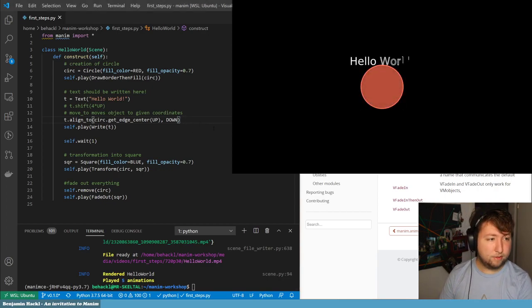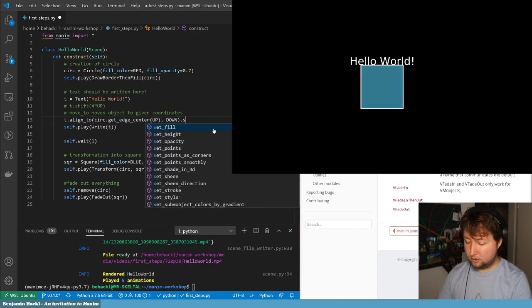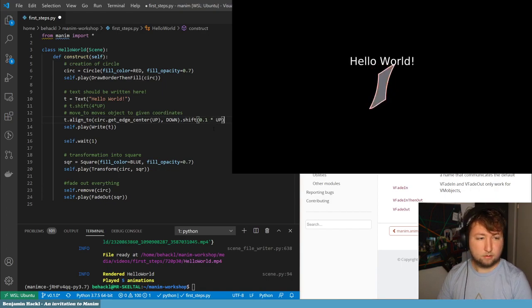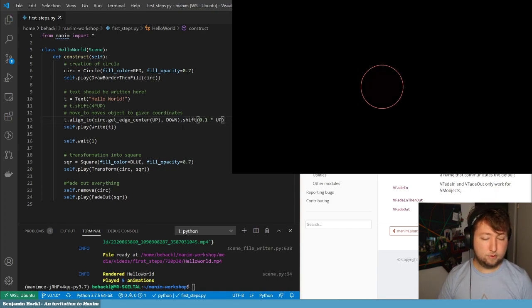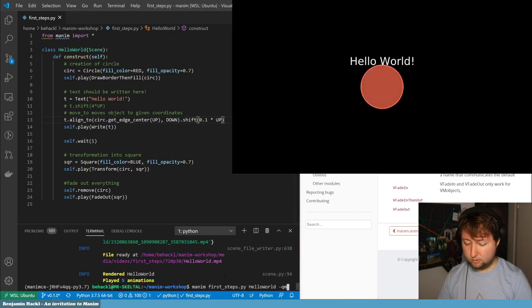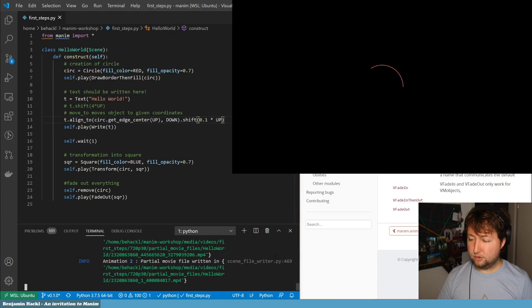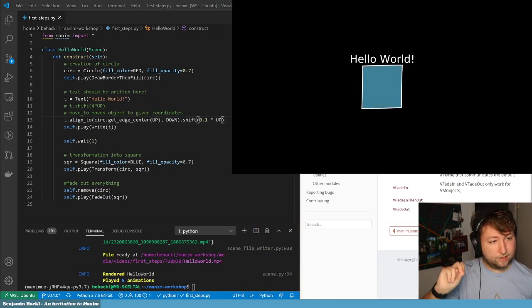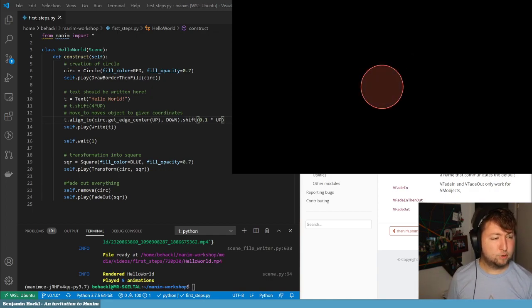We can just chain the methods together and say, well, if you're there, then also shift it 0.1 units up. 0.1 units up precisely. And then render it again. Let's see. Let's just play around a little. See what happened. I'll copy paste this in the shared notes in a moment. Yeah, that's it. So we created a little bit more space, which is, well, we could have actually used a bit more, but that's up to taste, of course.